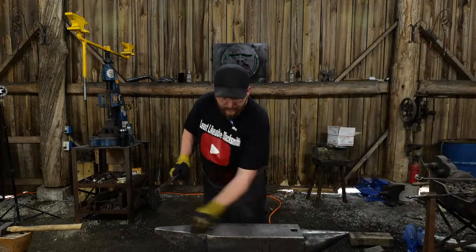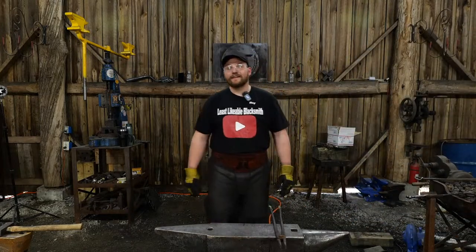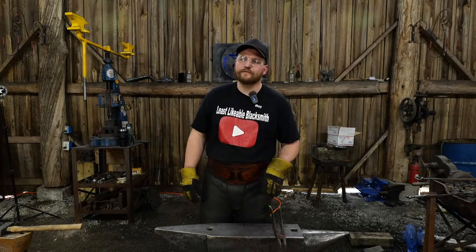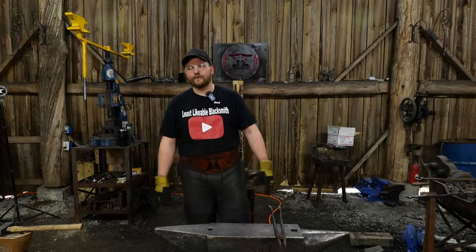All the work to turn it into a little anvil, huh? Mm-hmm. Again, remember, we started with a 6-inch length of railroad bolt, and we've compressed this into an anvil now. So.